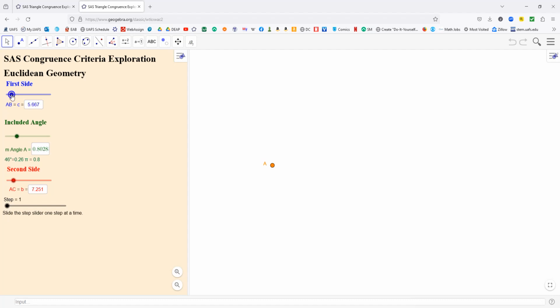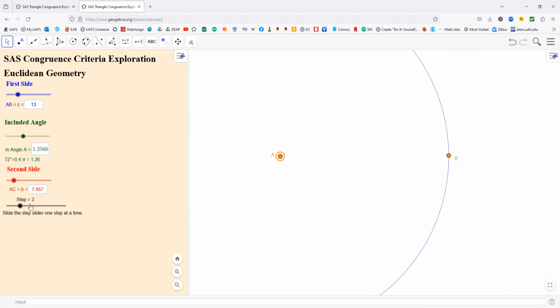is we can specify a side length here, the size of the included angle. There it is in radians, but it's also converted to degrees, and it divides that by pi and makes it a multiple of pi. So you can see fraction multiples of pi there, or the decimal version in radians, and then degrees, and then the other side here. So we have side, angle, side. And what this slider does is steps you through a construction of this particular one. So if we just slide through this one step at a time, we start by making a circle of side length, the length of the first side, and we make a point on that. This point is free to move on that circle. This is free to move anywhere.